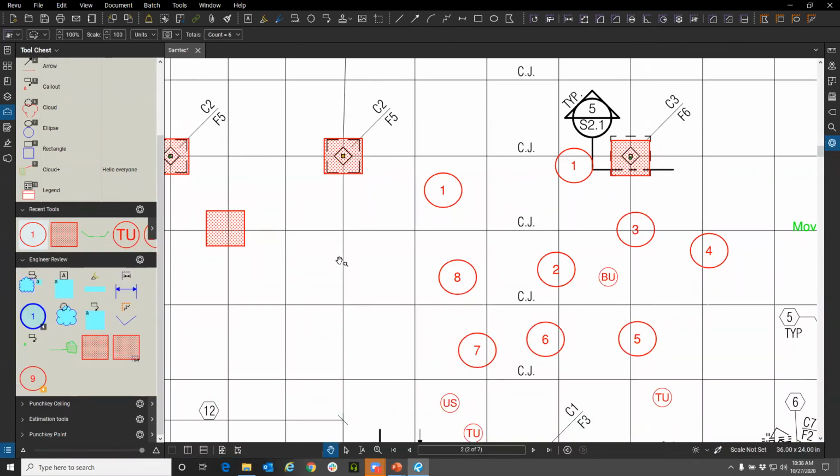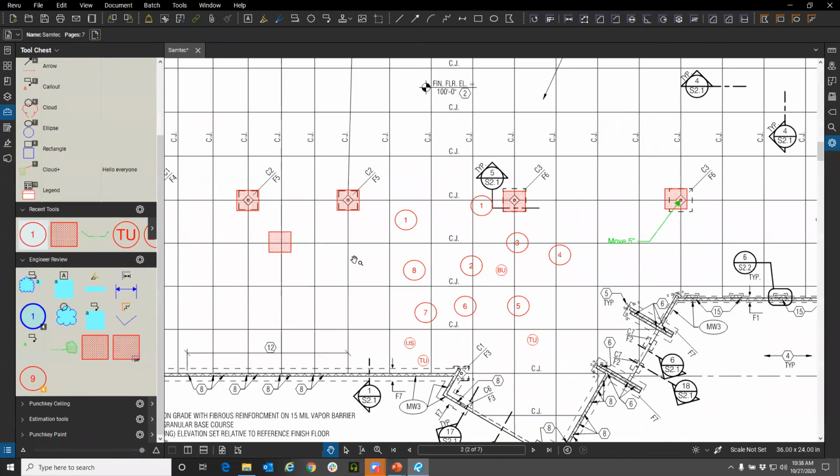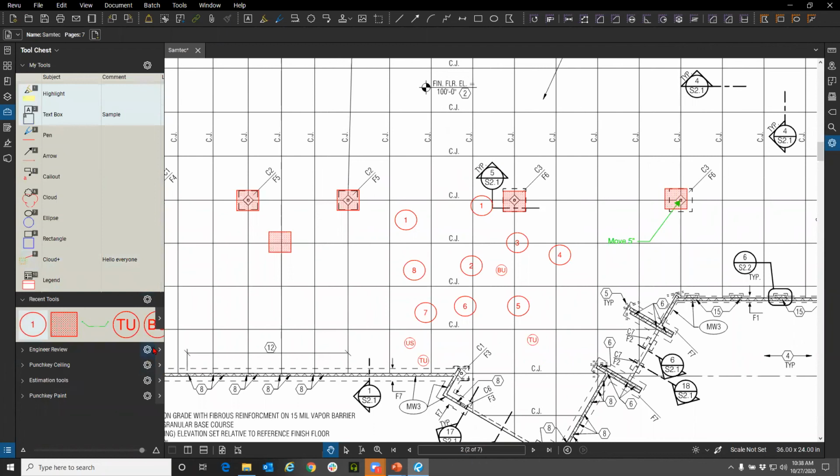Yeah, so that was a great question, Zach. So I took the time to make these custom markups. And you know what? I want everyone in my company to also have access to them, right? I've taken the time, I had the time, or they deemed me the one that needed to go and do it. So any of these tool sets that you have created, you can actually go over here and select the gear symbol for it. And you have this thing called export. So you can go through and you must save it.